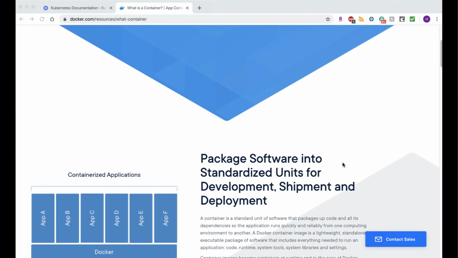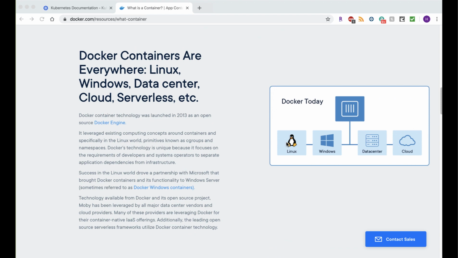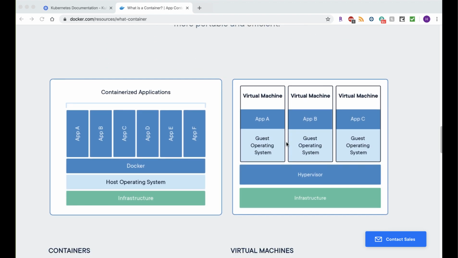So if you see here on docker.com, you could see their descriptions of how this works, that you have your infrastructure, you do have a host operating system, but then immediately on that, you have Docker. Let's go down a little bit further, and I'll show you something on this, how it contrasts to a virtual machine. If you look at the right side of the screen here, you do have your hardware that you run, hardware or software if you're running a virtual machine. But the point is you have infrastructure on which the systems will run. But in the case of the virtual machine on the right, you also have an operating system along with this hypervisor. And then finally you get to put on apps.